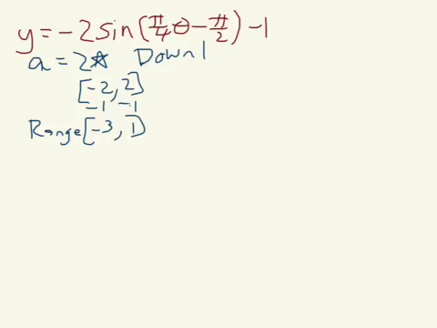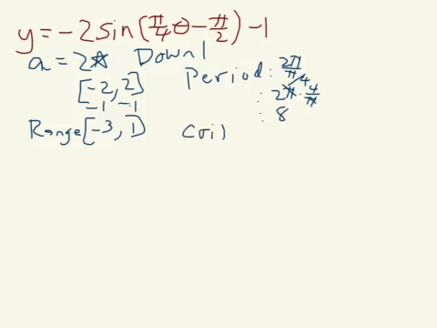First, let's do the period. The period is 2 pi over b, and b is pi over 4. Sounds terrible, but it's actually pretty good. You're multiplying by the reciprocal, which is 4 over pi. The pi's cancel, and you get 8, which is pretty good, because the critical distance is always a quarter of that, and a quarter of 8 is 2. So that'll be easy to work with. No pi's, no fractions, none of that.